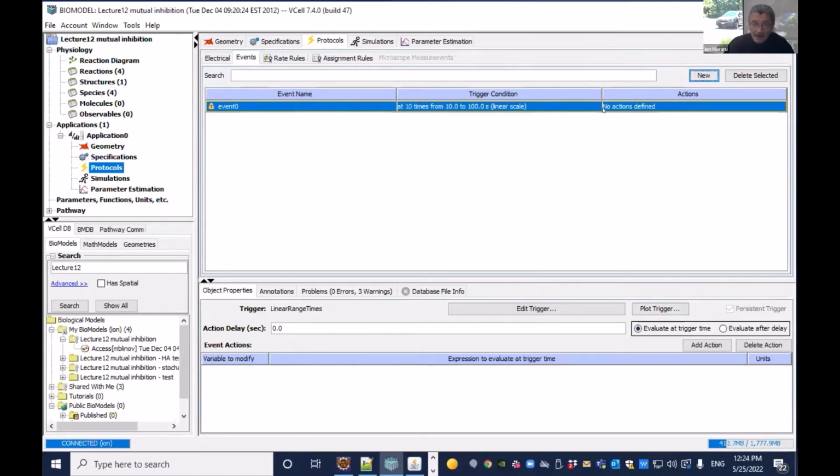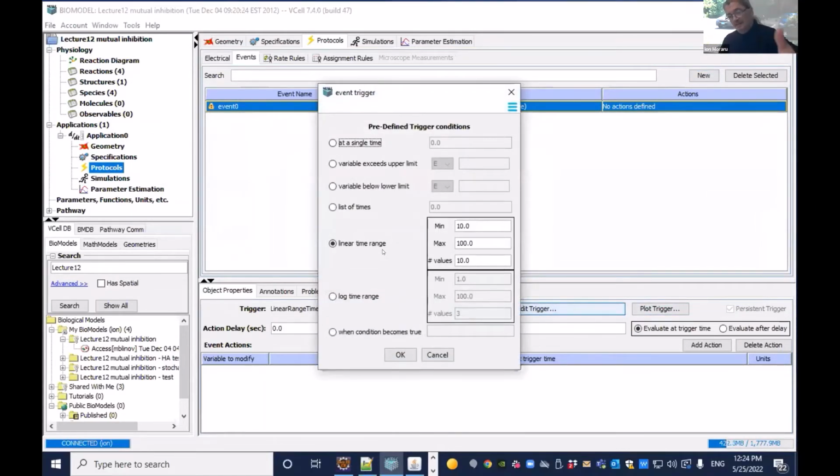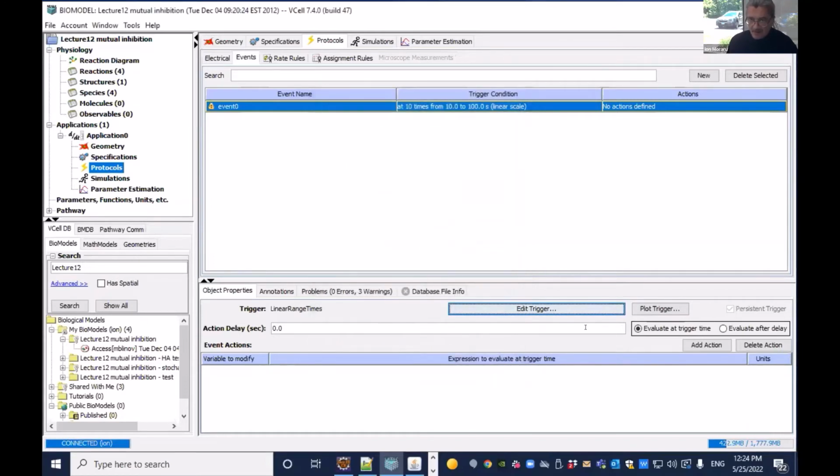this, it's just a trigger condition, which you can trigger the event by many different things. So here I just chose a fixed time series, but you can do it when any condition becomes true. So for example, if the concentration of some species of interest goes above a certain threshold, then you trigger something sudden to happen where you can alter the way the system works. So as you can see, just from the predefined trigger conditions, you can use this in many different ways.